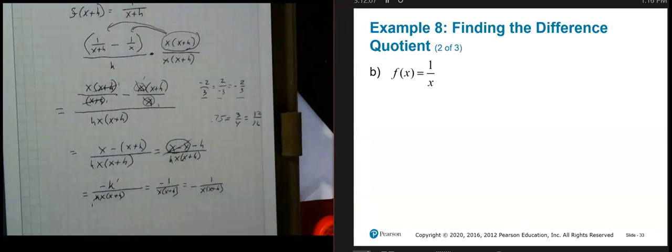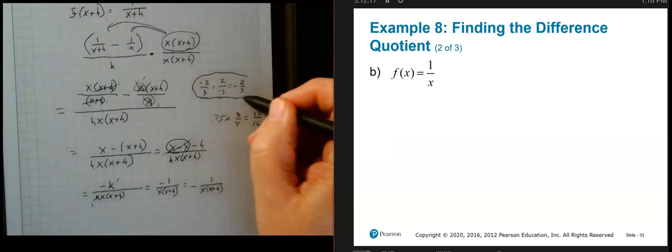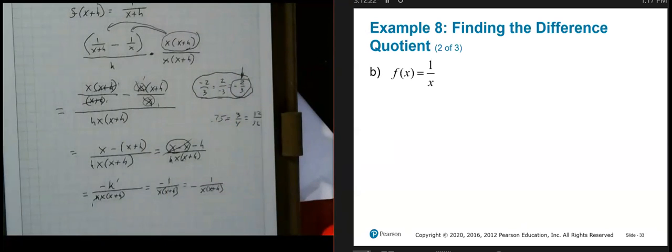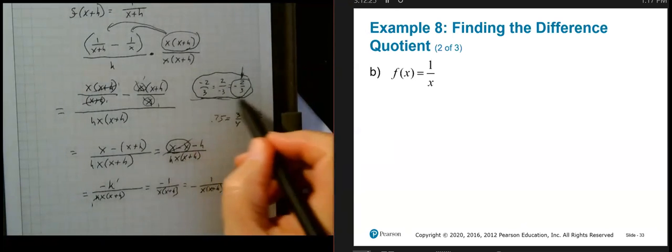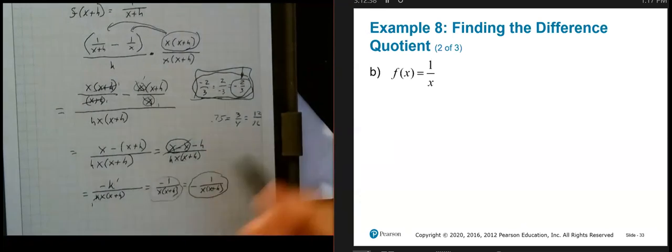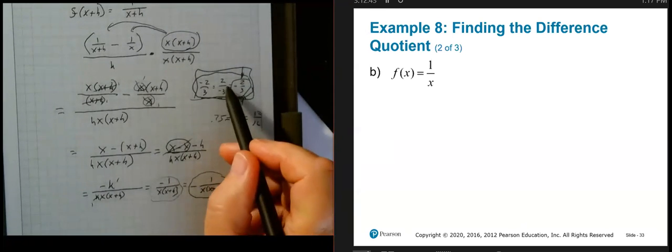So yeah, mathematicians are a little nutso that way, a little anal retentive in that manner. But me personally, I will almost always write it this way. But the answers I accept are any one of these. So whether you come up with the answer and leave it this way, or you go to that extra step and write it this way, I don't care. But just be aware that there are professors out there for whom this is the only way to write it. A negative fraction is written this way, not this way, not this way.